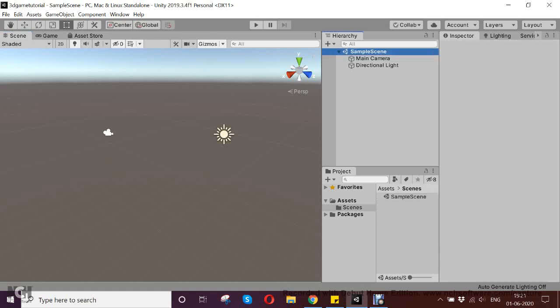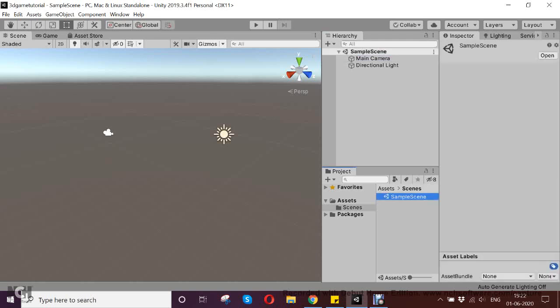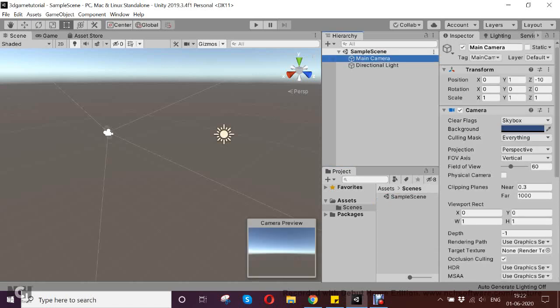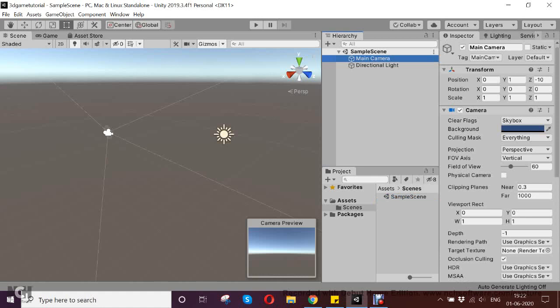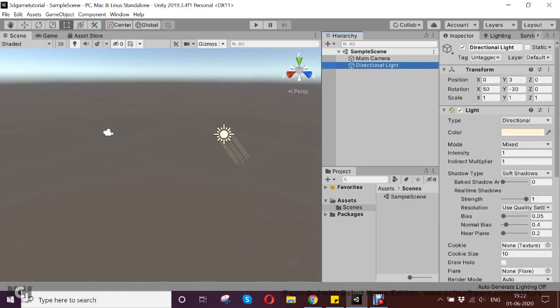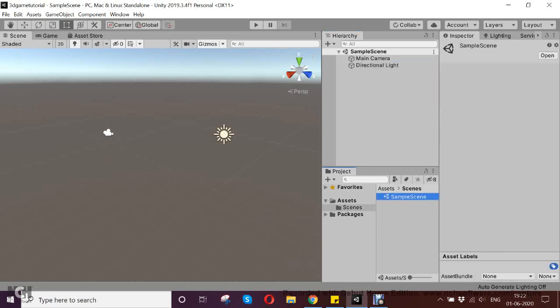Okay, so initially for you it will be something different, but this is a hierarchy window where every scene's hierarchy will be displayed here. So this is where you can make your objects. See, if you select, this is my camera, this is one of the objects which represents the camera, this is the direction light for your scene. So like that we're going to create a lot of options. So by default it created me the sample scene.